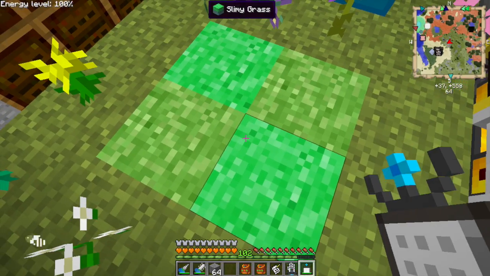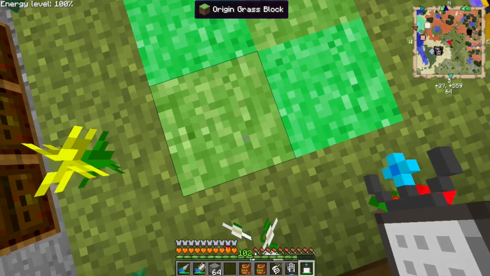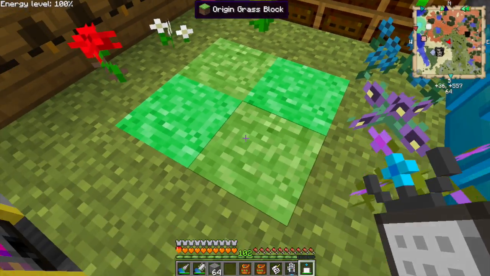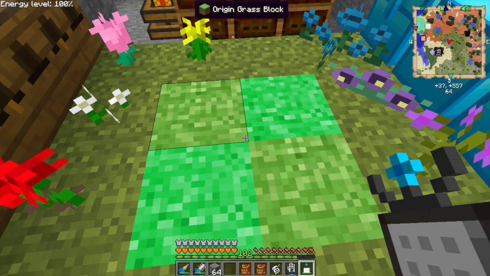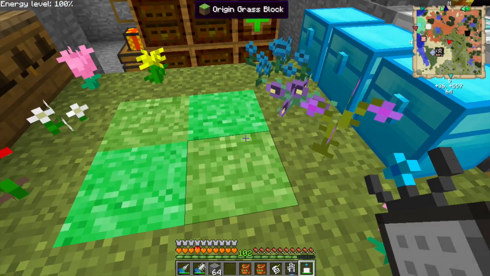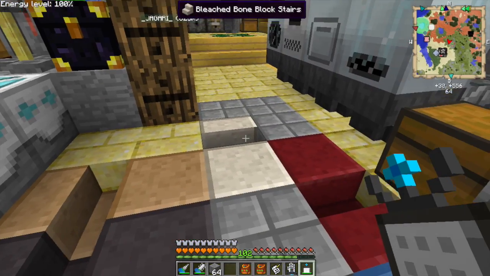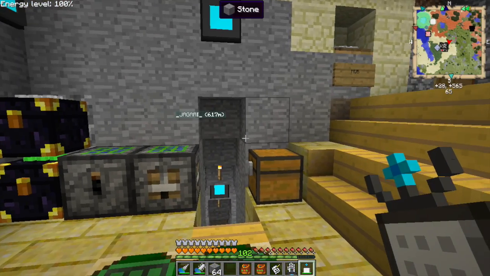I was also experimenting with some of the other grasses here. I have the slimy grass and the origin grass. They can't grow flowers, but they look nice. Make some sort of arrangement of the 3 types of grass. I've got another one too, the long grass. So I might do something with that. See, nothing else new.